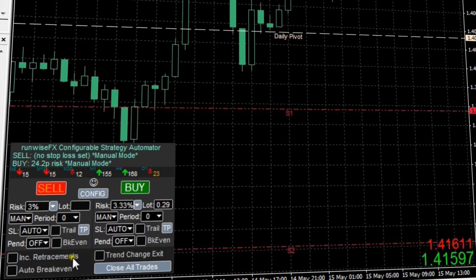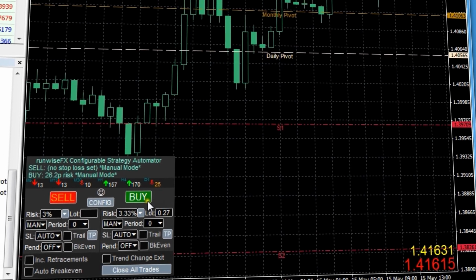Now underneath here, this is a special area. This is where it's with the darker background. This is actually configurable. So we do ship with some rules built in for doing automatic entry and exit when these indicators change, and you can select there whether it's going to include retracements or not. You can get it to do an exit as well when the arrow changes, raise to break even automatically when a certain number of pips has been achieved in terms of profit, and a little button there to close all the trades that you currently have open on the account.